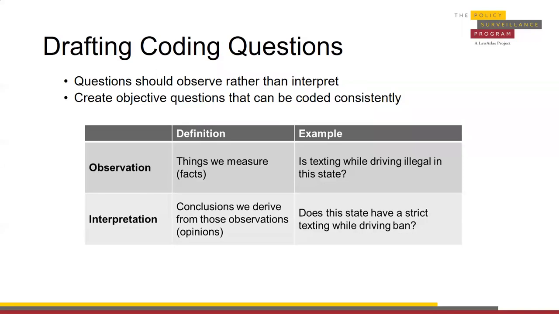Again, these categorical questions that break down the law into its elements and components allow for easier comparison between the states on a more minute level, instead of just, is there a ban on texting while driving? We can go into and look at which devices does one state prohibit versus which devices does another state prohibit, and that facilitates analysis and comparison to outcome data.